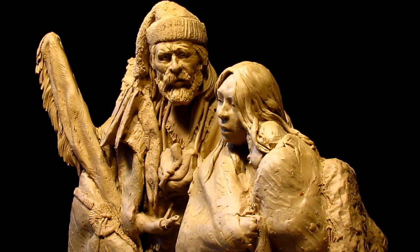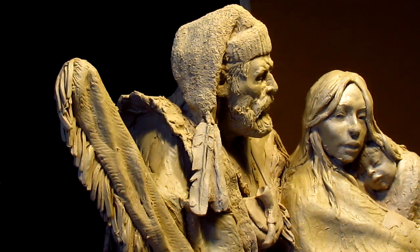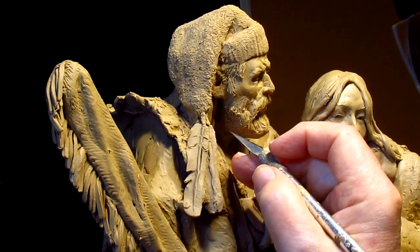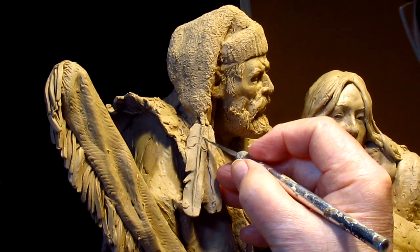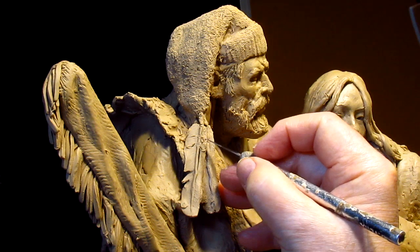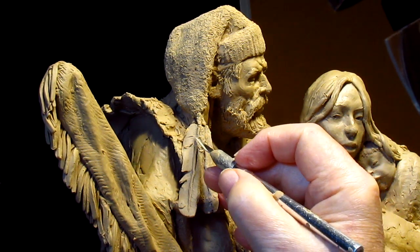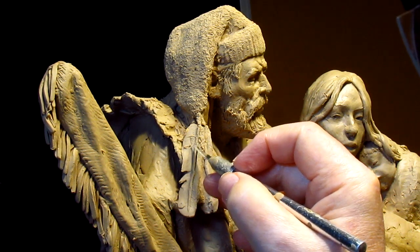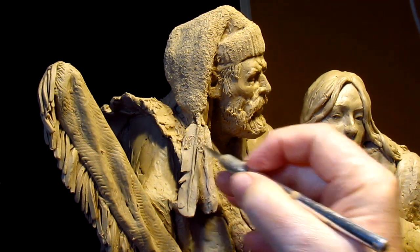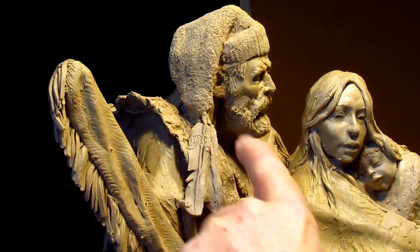These are hawk feathers, and for the person who colors the bronze, they'll know which part is supposed to be black and which part is supposed to be another color. I'm just going to rough up the area that goes black. So even if they don't put color on the bronze and they just do a straight traditional patina, it still comes out with a difference in color.